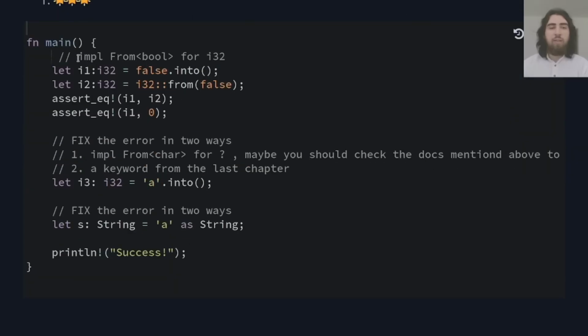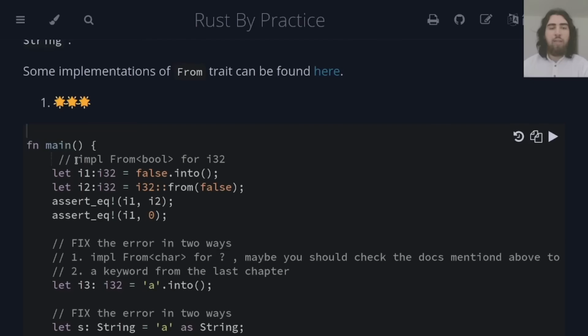So as you can see, we have here impl From<bool> for i32, meaning we can convert a boolean into an i32. So when we have here a boolean value and call into, it will convert this boolean value into an i32 integer. In this case, this would be 0 for false and 1 for true.